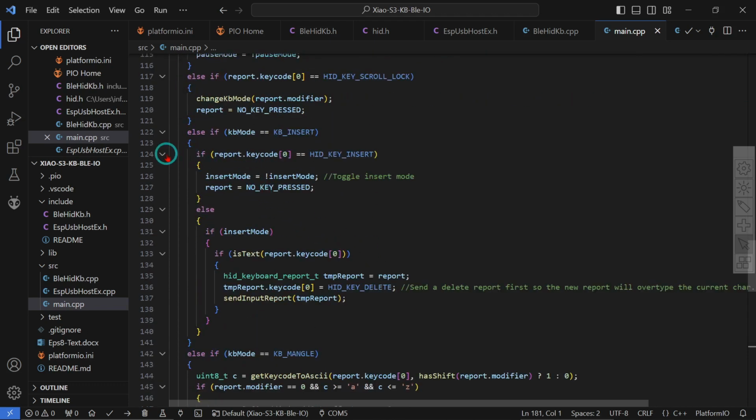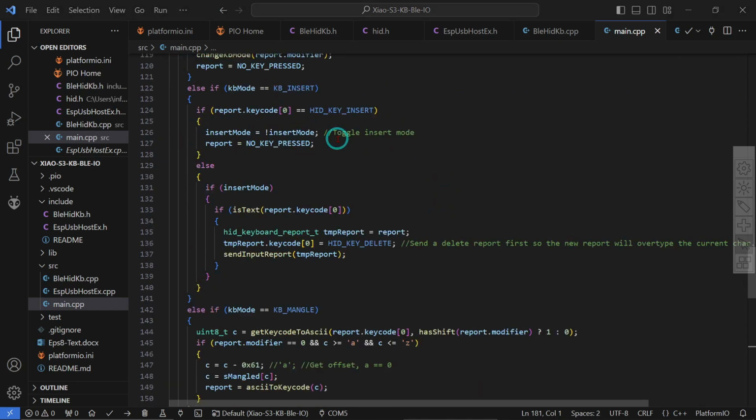And if in fact the keyboard mode currently is insert, then it is checking if, while it is in that mode, you actually hit the insert key.